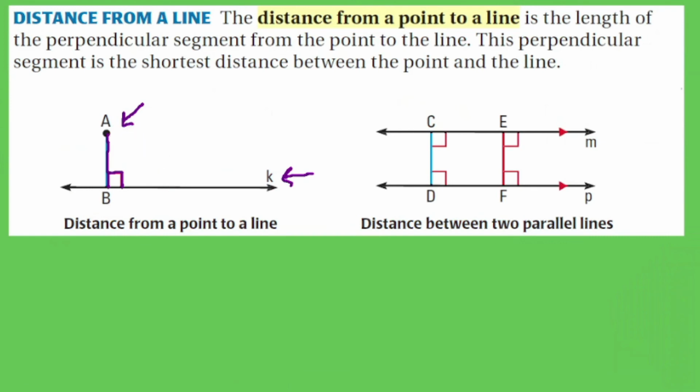So if they are talking about the distance from a point to a line, they are talking about the perpendicular distance. Same thing when they're talking about how far apart two parallel lines are. We should always go for that shortest distance from line to line, which will wind up being perpendicular. We wouldn't want to go from here to here. That would be a longer length. We would want to be able to measure all of those the same, and no matter where we measure in a perpendicular way, we should get the same length, the same distance between those two parallels.